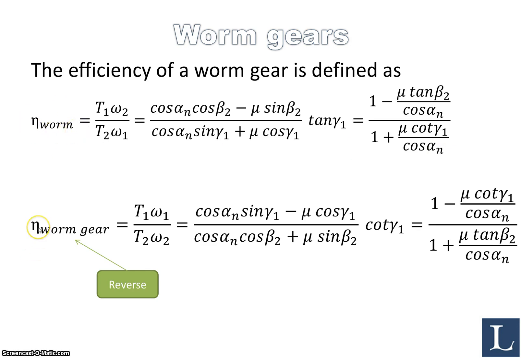If the worm gear is driving, meaning reverse system, when typically you're driving the system by rotating the worm, and if you're trying to rotate the system using the worm gear, that is considered to be the reverse or the opposite way of operating the system. So we get a fairly similar expression; the difference is mainly that we have the other angles—we have beta_2 here for instance, and gamma_1 up here.